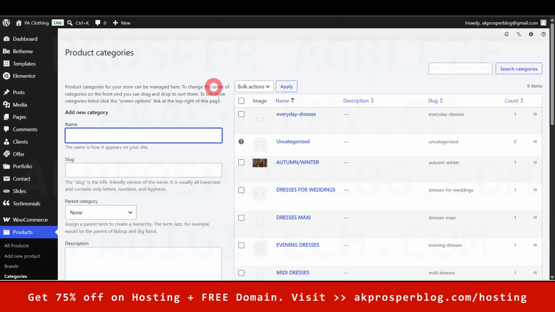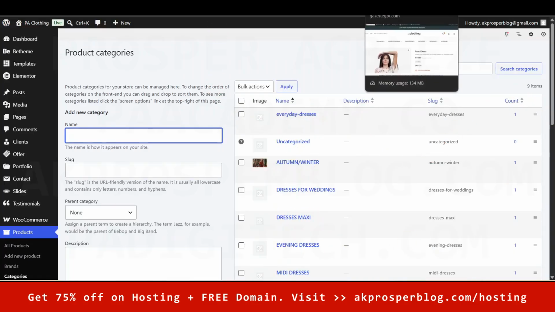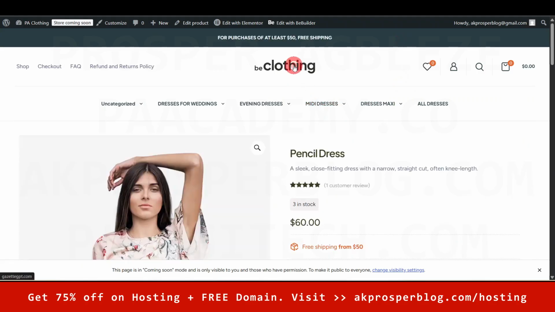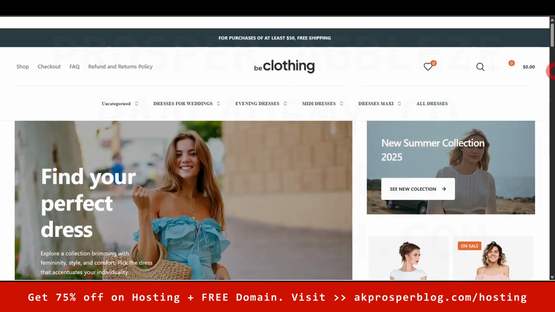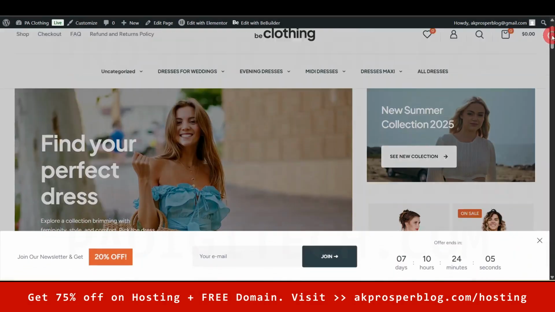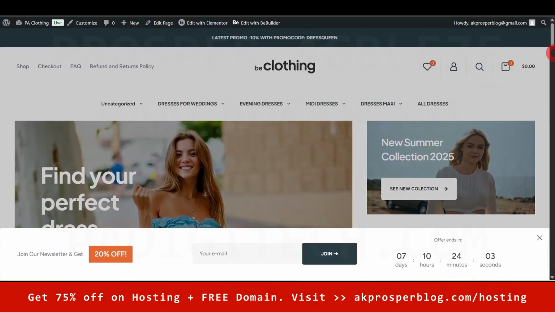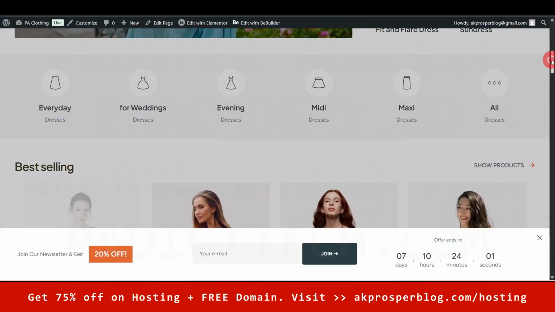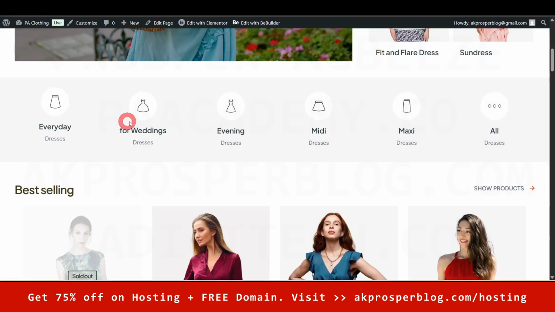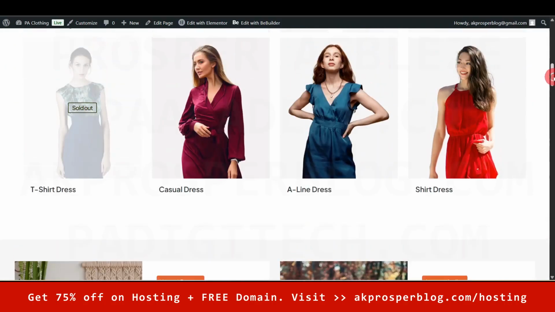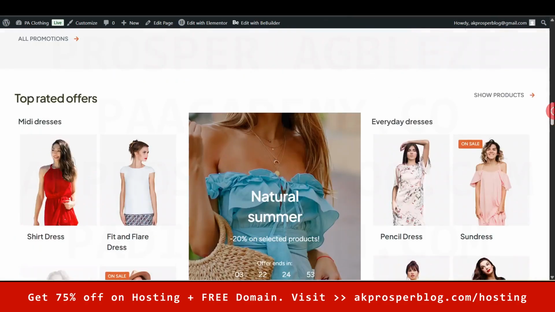All right, so for categories now, you can see we have some categories right here. And if you look at it on the website itself, let me come back to home. You're going to see some of those categories. Okay, so those categories are what you are seeing right here. And then if I scroll down, you can see that is what was used to create this particular one. You can see these are also categories.